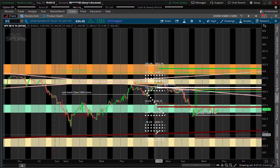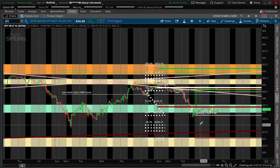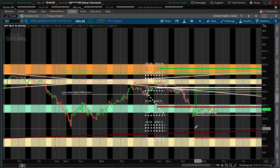I thought we would come down here today, and this would act as new consolidation. Instead of basing up here, I was looking for us to base down here right around my trend line for a couple days, and then possibly a rocket ship higher. So it's really confused me a little bit that the relative strength we are getting right here is not quite jiving with everything that I'm looking for.